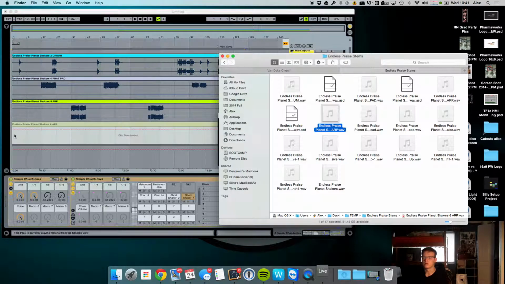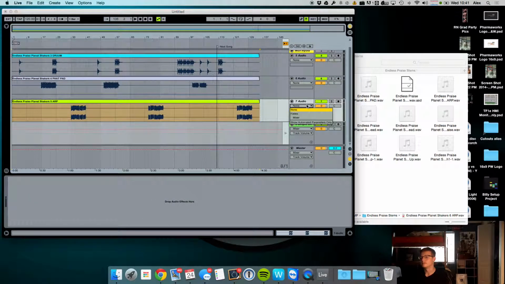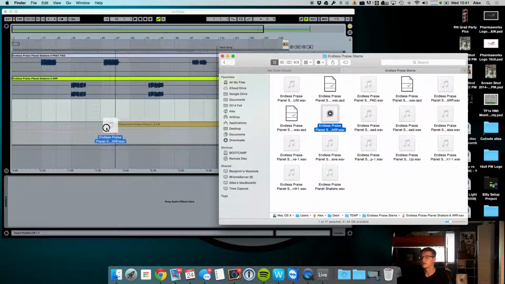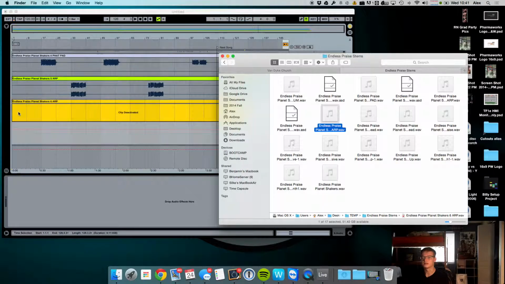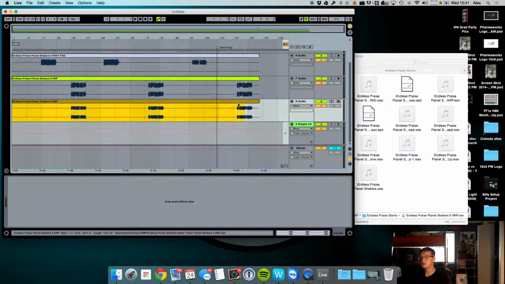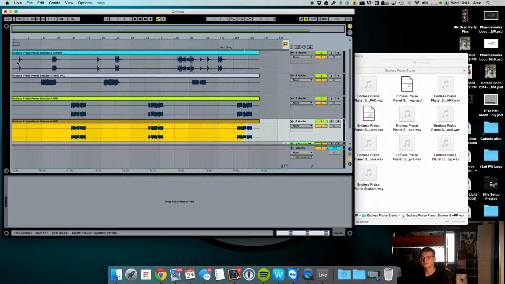Just to show you how it works, I'm going to continue to drag these in here. And always remember you're creating an audio track and dragging them in there, so you don't look like an idiot like I just did, making a MIDI track and then trying to convert the audio into harmonies, and that just doesn't work. So anyway, there's all your tracks.